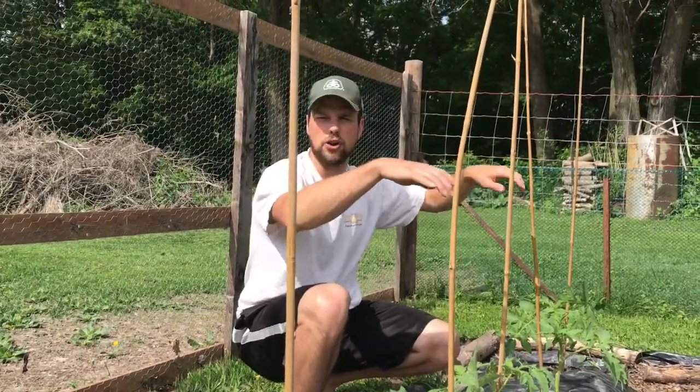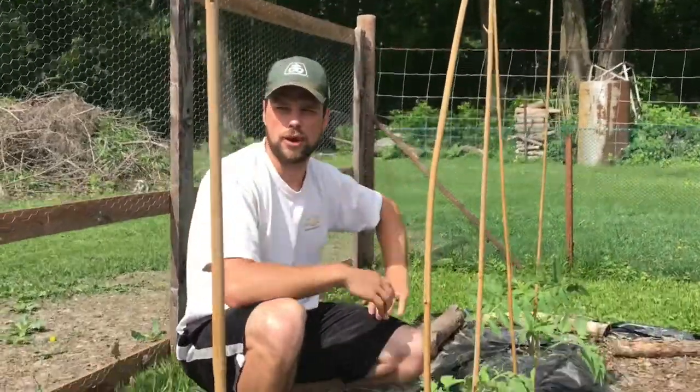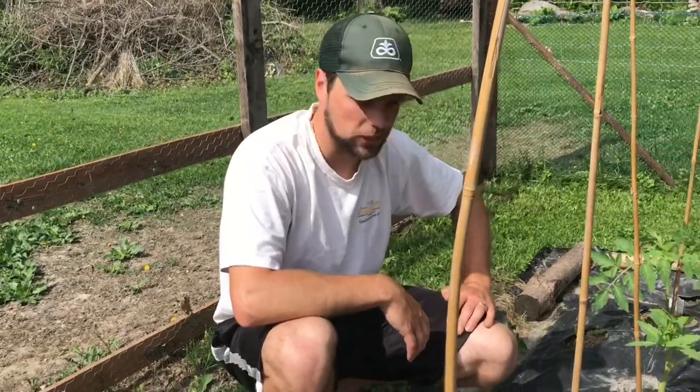Right. They all kind of want to push over. So usually we'll secure them to the fence on each end to hold them up straight, but the string tends to give a little bit too much. So something a little bit more rigid would probably be better. So yeah, we just kind of learn as we go. That's the best way to do it.